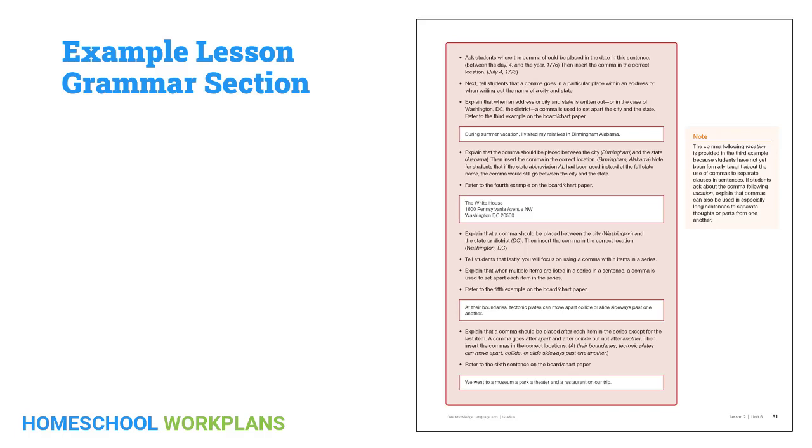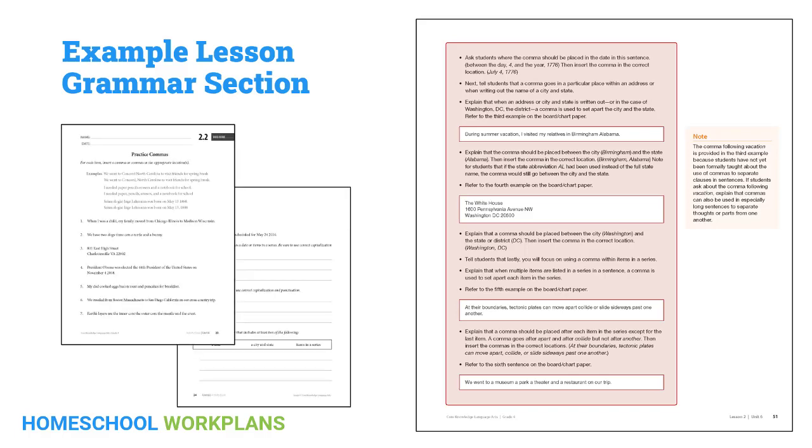So once you've worked through the example sentences and showed them how to use the comma rules, the last part of the exercise is for the student to practice. So here, the lesson directs you to have them work on activity page 2.2 and add commas to the appropriate locations in those sentences.